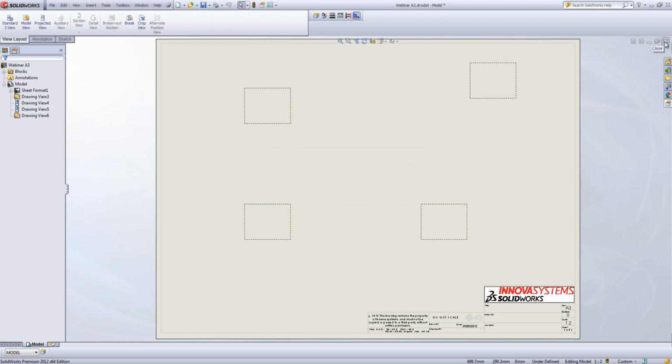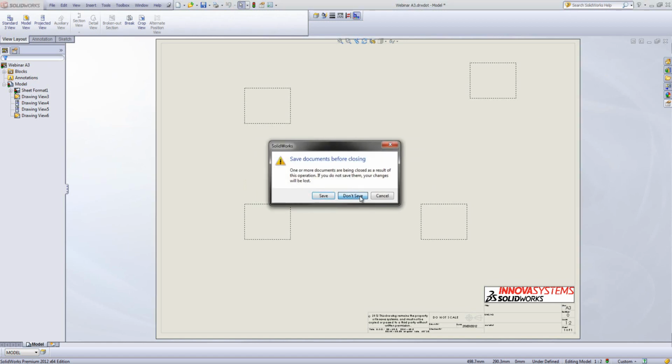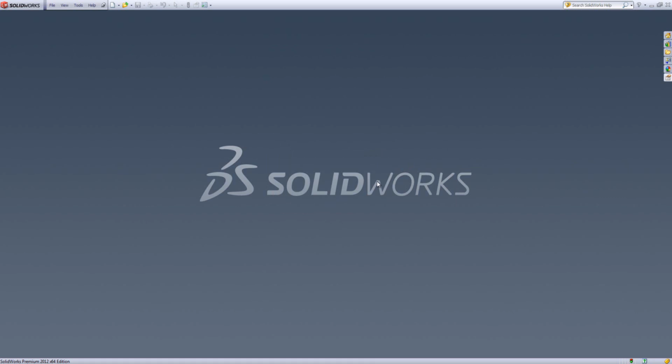Okay, so now that that's done, I'm going to close down the document because I no longer need it. I've constructed my template now. One of the things that you want to do over and over within SolidWorks is actually create another sheet from the standard one that you've created. You don't want to go through that process every time to create an A2, an A3 sheet. It's really simple and easy to do that.